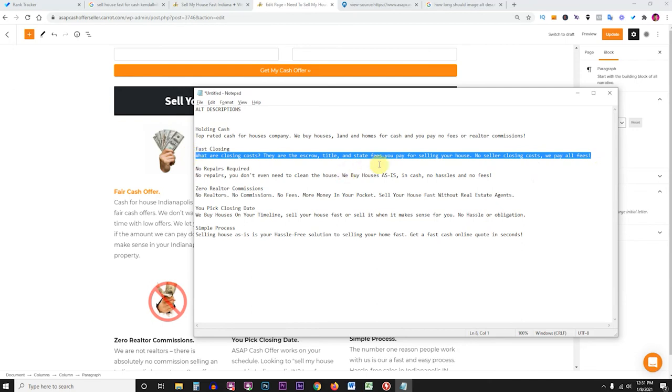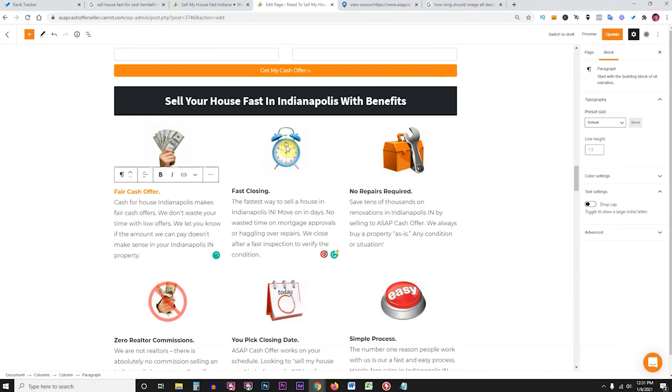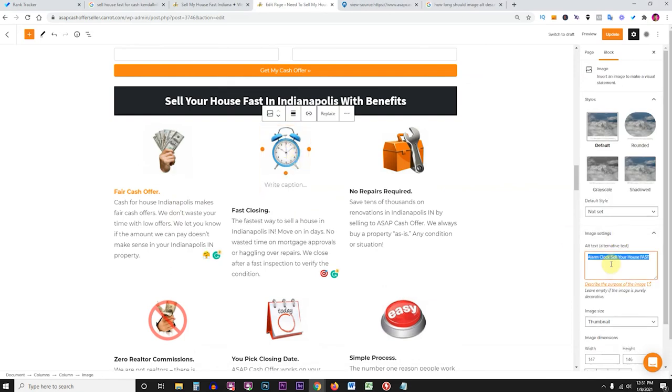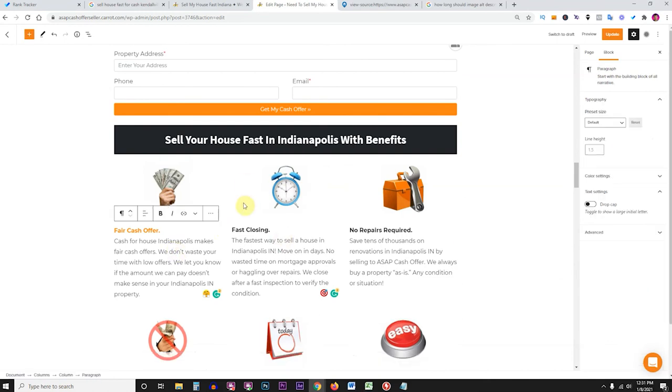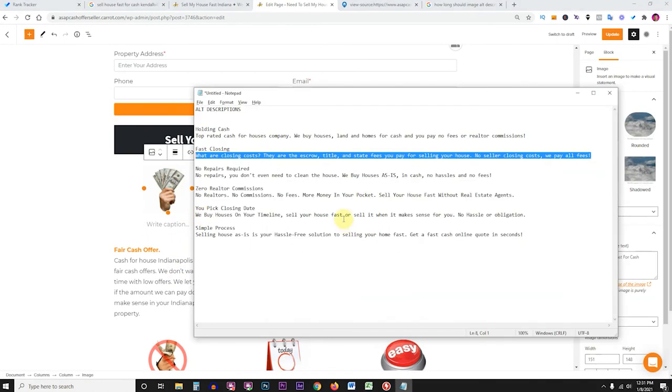It gives them a solution to what they're searching for, and technically they don't have to click my website, but if they are actually looking to not pay closing costs, hopefully that will pique their curiosity to go to the website. So hopefully Google will see that phrase and favor me, but we'll see in the end. That's much better than the alternative. What was the alternative? Alarm clock, sell your house fast. I think that's much better and more relevant, right? I hope you would agree with that.